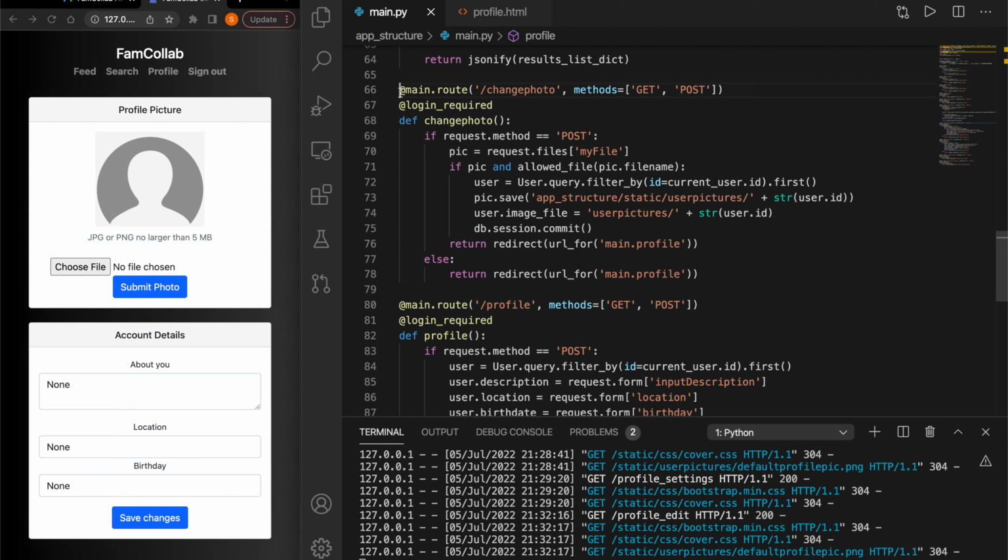Once we do that, this line of code will execute /change photo, which will basically request that file that we just entered, and there will be a path of that file, and that file will also be saved in the static folder of the Flask app. So what you'll see is you'll have your username in the database, and for that username, there's going to be a path in that database, and that path is where your profile picture is in the static folder.